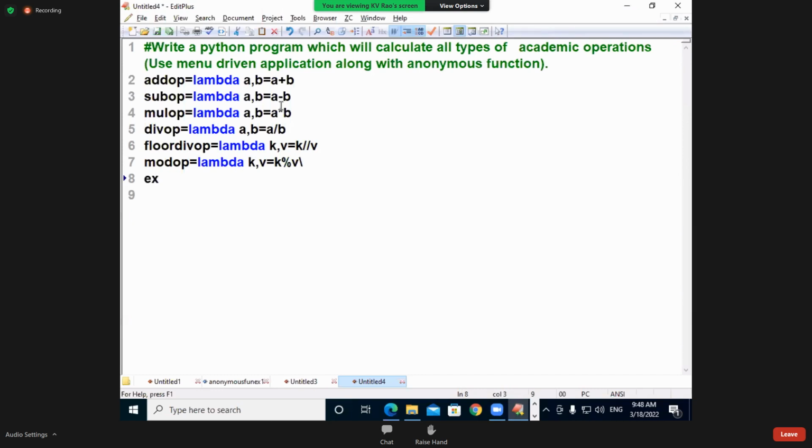So exp op is equal to lambda k comma v: k star star v. You need to use a colon, not equal to. You need to follow the syntax.